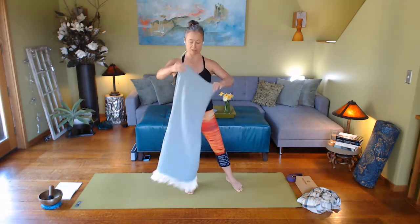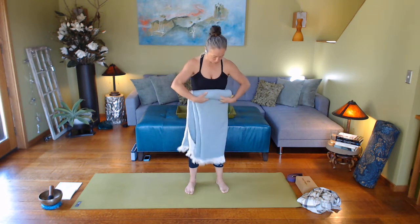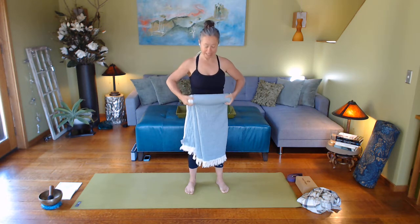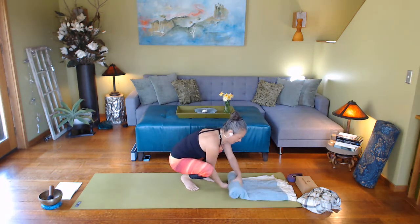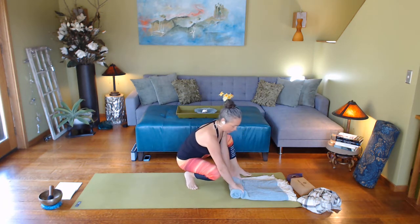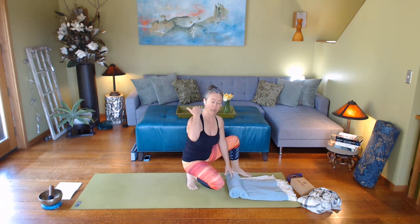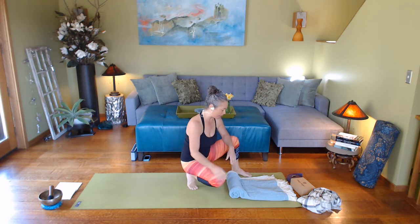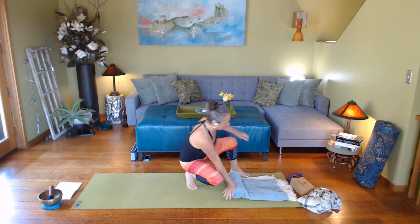Having a block handy will be good for laying over, or I often will take something like this, just a throw or a towel, and fold it and roll it so it's not wider than my body. When we lay over it, with the roll or the block under the bra strap area, it's not too high, so it's not creating neck pressure or pulling on my lower back. I'll show you today using this with my body.